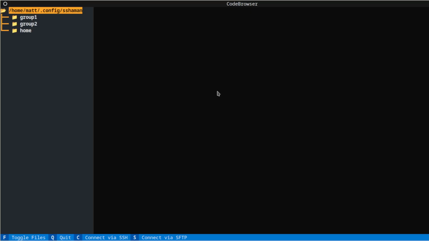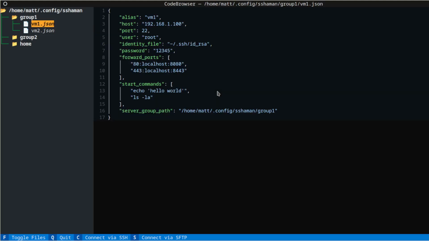So right now we are looking at the text user interface. You can navigate by using the arrow keys. Everything is stored in files in the default directory for now, so that's .config/SSHaMan. You can version control this if you would like to, put it in Git, distribute it that way, so it's pretty easy to manage. You'll notice here that I've got pretty much anything that you'd want to have as far as storing information about the servers that you have access to.